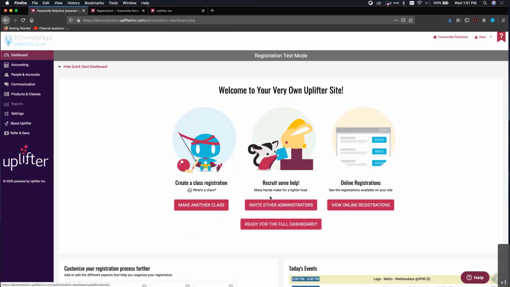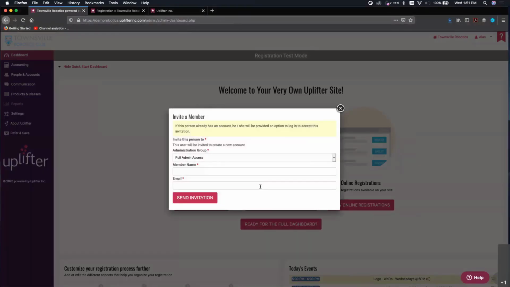And you can do that very easily and quickly by clicking on this button that says invite other administrators. You're going to want to give them full administrative access, so they have access to all the tools that you're working with here. You want to provide them with the name and their email address so that an invitation is sent to them. They'll be able to accept that invitation, and once they log in, they'll be able to see all of the different administrative tools that I'm going to show you this afternoon and be able to help you out, and your team can work away.